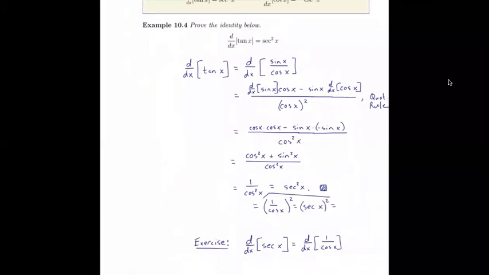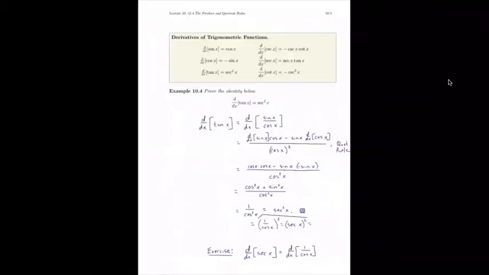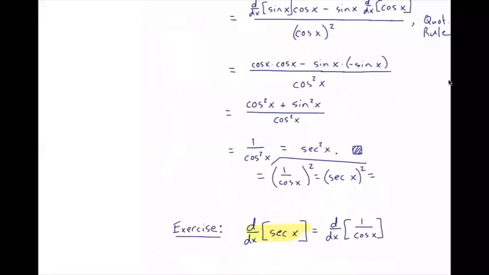We want to just recall some of that trigonometric notation. So a great exercise at this point would be, as a student, to say, okay, can I find the derivative of secant of x with respect to x? And the key thing to remember is what secant of x is, just like we saw above. Secant of x is 1 over cosine x. How do you find the derivative with respect to x of secant of x? Well, you write it as 1 over cosine of x, and then you use the quotient rule.